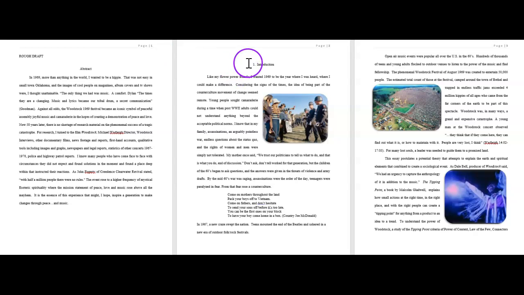Now, I like headings, particularly when an essay is going to be longer. Why do I like headings? Because I don't ever want my reader to wonder where they are in the essay. I want them to always know exactly where we are and where we're going next. So, this is the introduction, and as you can see, the introduction turned into 1, 2, 3 paragraphs. I add images because this is a sociological essay, and I think my reader will help see the context of what I'm discussing if they can see images.